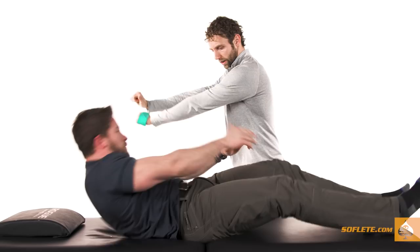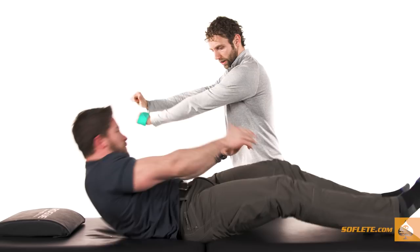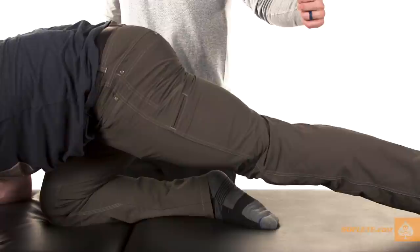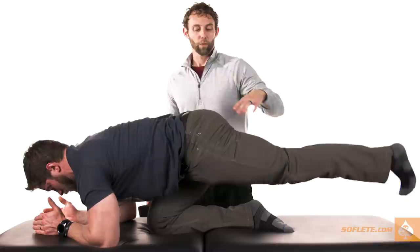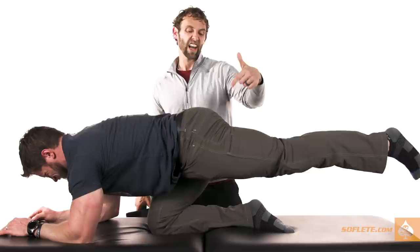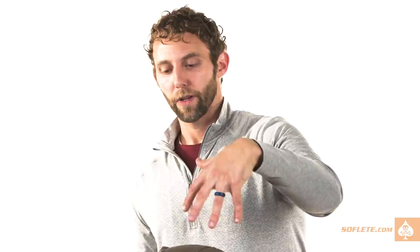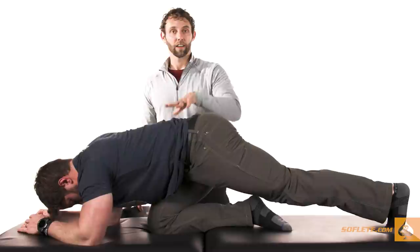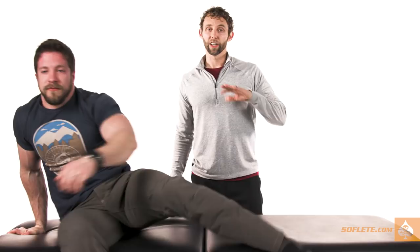The last exercise doesn't really need a band — it's a controlled position against gravity. He'll go on his forearms, bring the right knee up to about sternum height, then keeping that leg straight, lift the leg straight up and down. If the hip flexor is stiff, you won't see the leg get in line with the hip. This isolates the glute; someone with a tight hip flexor doing a single-leg bridge might use their back too much. Having the knee far up is a good drill after stretching the hip flexor — training that new range of motion to be controlled by the hip, not the back.